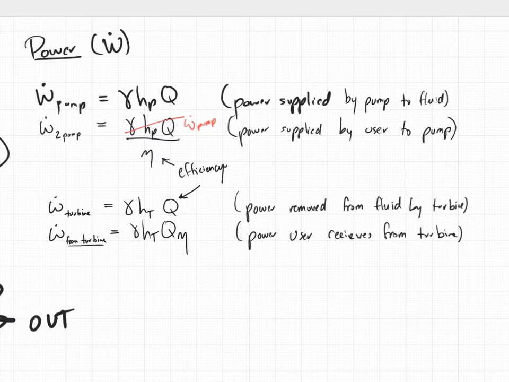Again, we could note that we could rewrite this part right here as W dot turbine. So I could say W turbine times eta. That's pretty commonly how you'll do it, just because a lot of times you will have already solved for this. So that said, we are 15 minutes in.